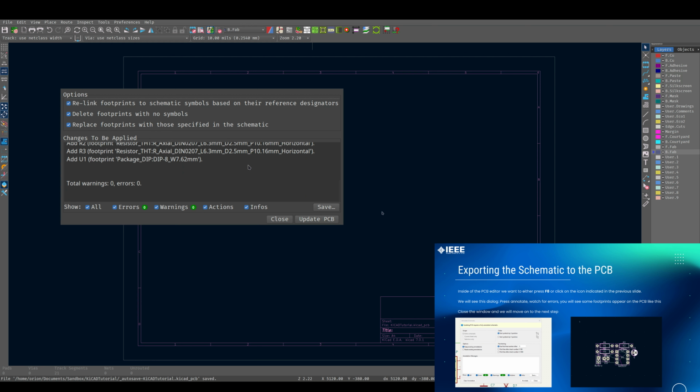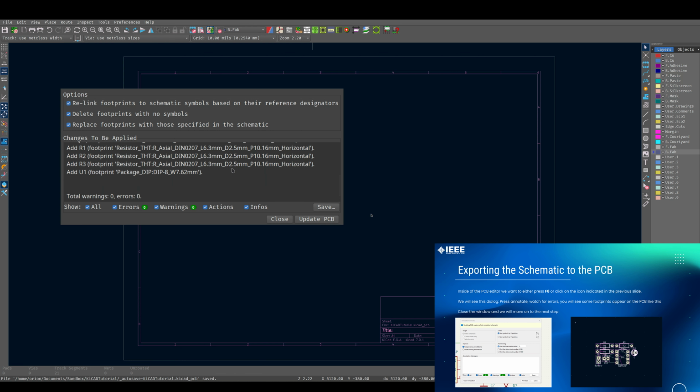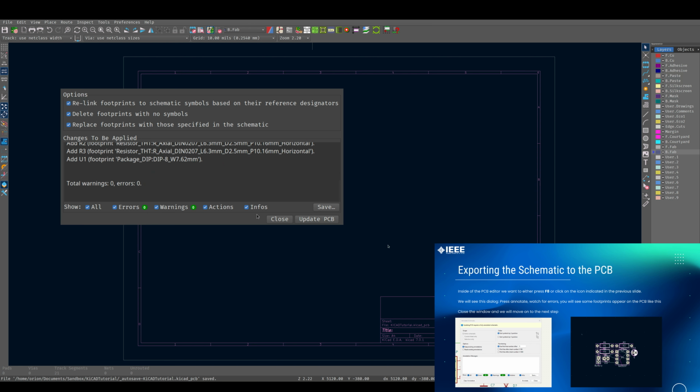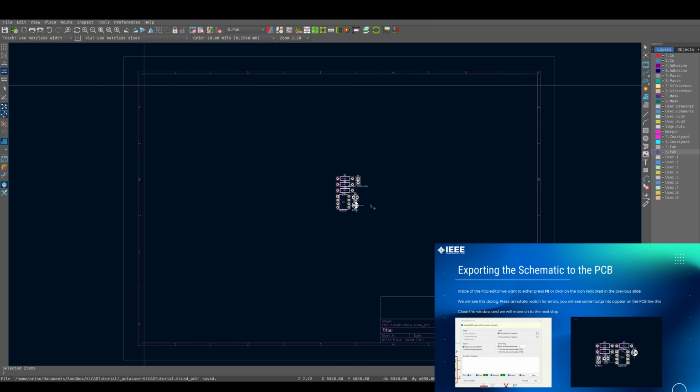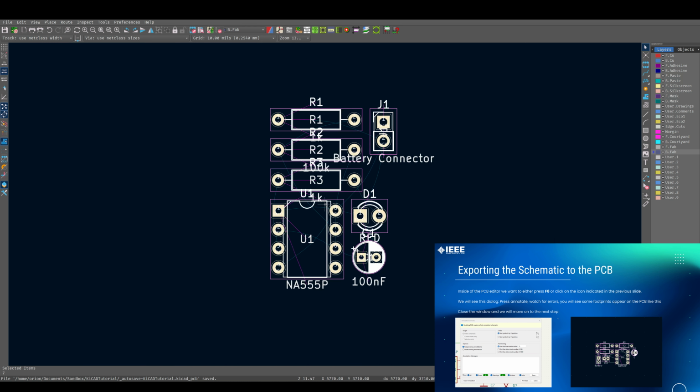If you're using 6, there will be a screen before this that'll say something like annotate parts, and you just click annotate. You don't need to worry about that too much. And then once they're annotated once, that'll work. And then from here, you just click update PCB, assuming there's no errors. And we can see all of our parts dragged in here. And then once that's done, click close, and it'll close out. We'll see all our parts are being dragged around. I'm going to throw that in the middle there, and I'm going to zoom in, and we're going to look at the layers in action.